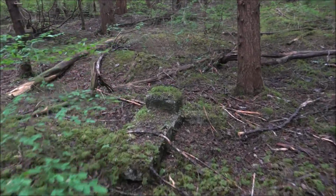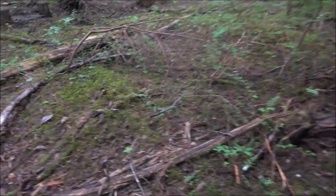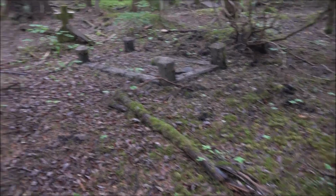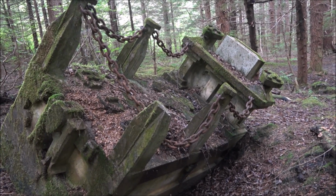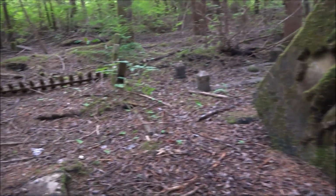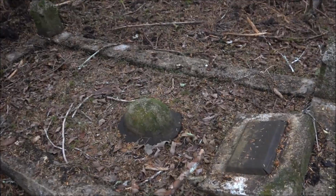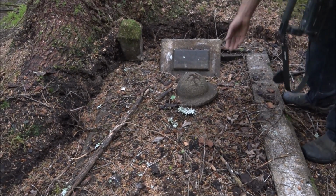The flu epidemic knocked them pretty good up here too. It doesn't seem like there's any corner of the world that the flu epidemic didn't get. A fair-sized graveyard, actually. It's a bit of a story behind this one. Husband might have had the body's wife exhumed after it shut down. There's more graves with the helmet on. Just a cement helmet, I think.